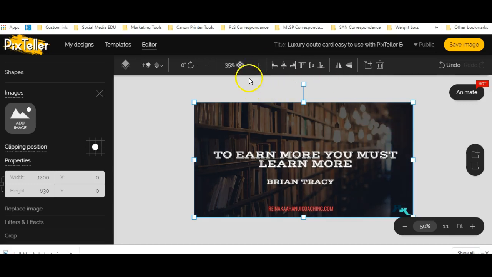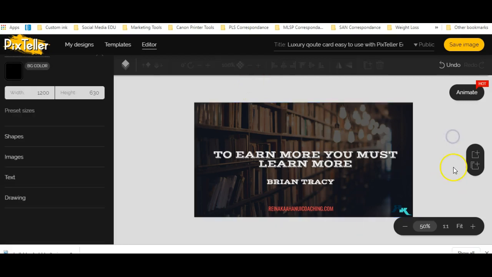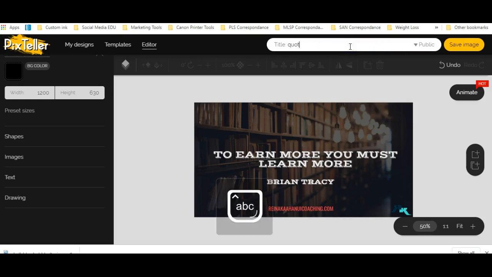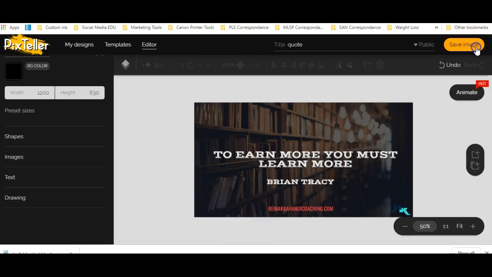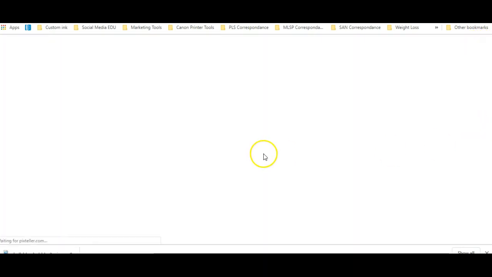I like that. Okay. And then once you get done, you're going to name your image up here. I'm just going to put quote, save image. Once that is done, you'll click download.